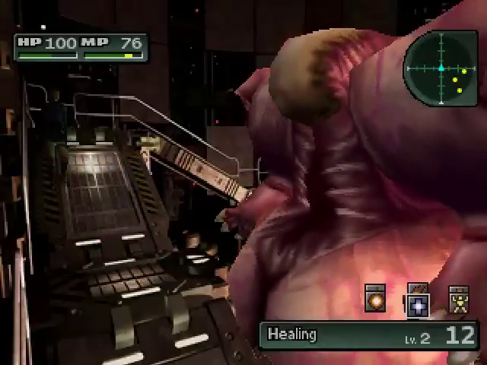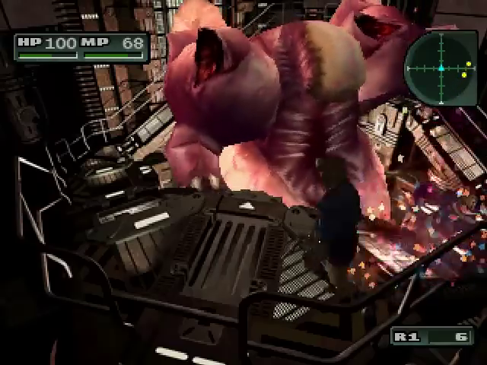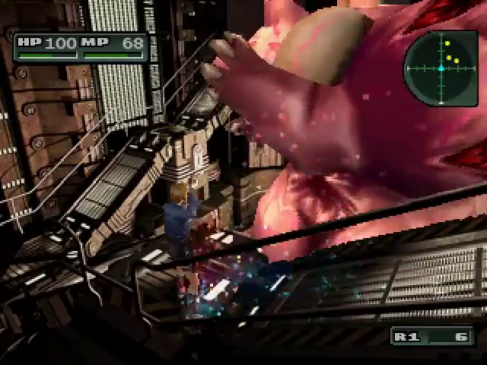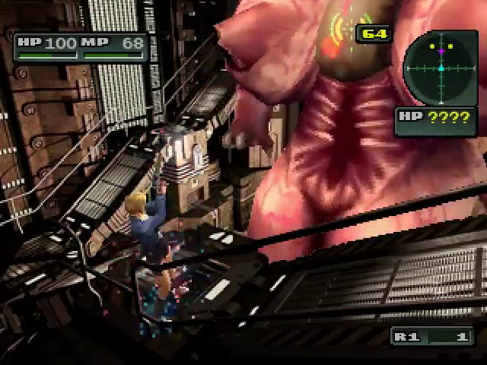Yep, alright. I would classify this as a boss. I don't know really who wouldn't. So, let's fight him. Alright, run away. Got energy shot on me. Oh, what is he doing? Okay, he hits me with that. Let's shoot him here. Okay, I can shoot him there. Shoot him in the head.